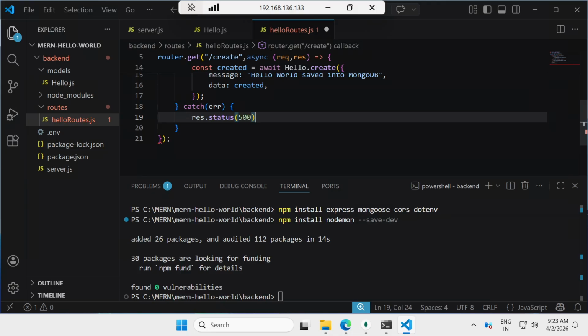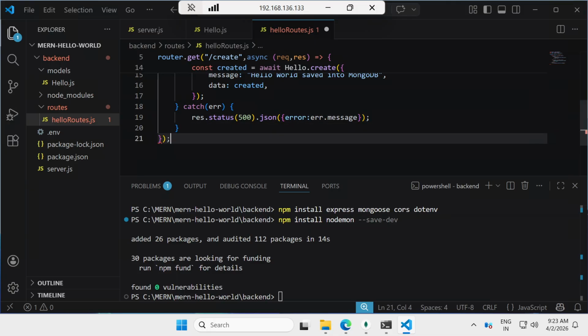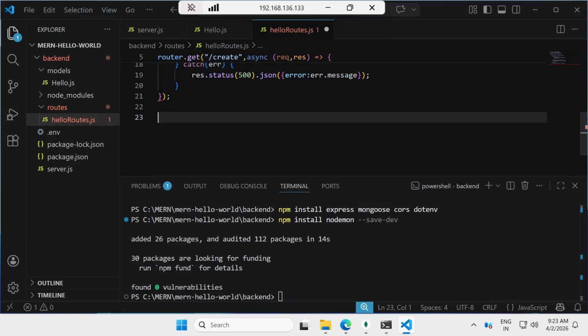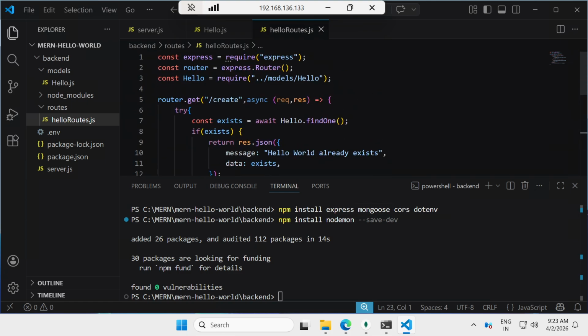I'm passing the 500 for JSON, and here we'll pass error colon error message. Okay, so this part is completed. This is for the create.